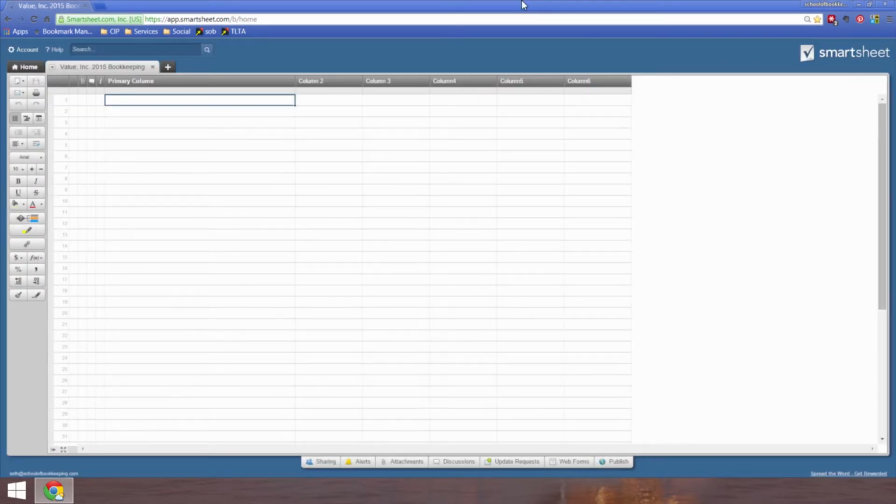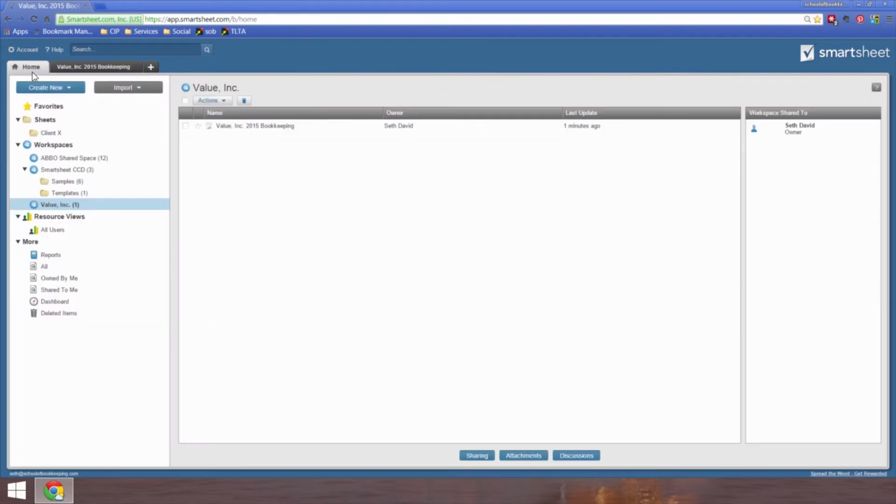Now that we've got the basic sheet created, we can start getting busy and lay out the outline. Once you've created it, you could start sharing it right away, and keep in mind that we're in a workspace here, so sharing anything in this sheet is sharing anything in this workspace. But I would suggest laying out the outline first. Let's get that done before we start bringing in collaborators. Why?